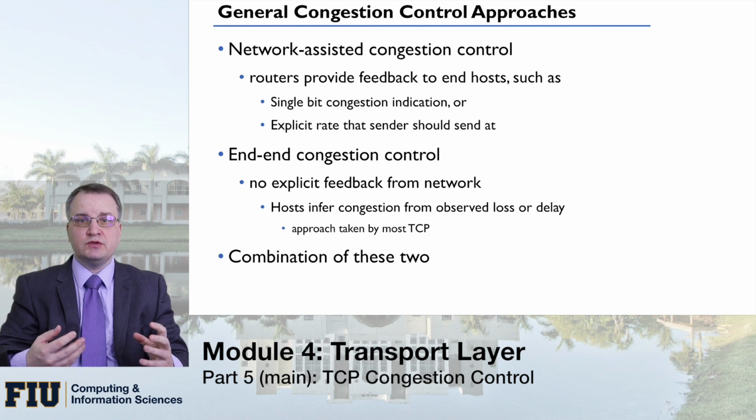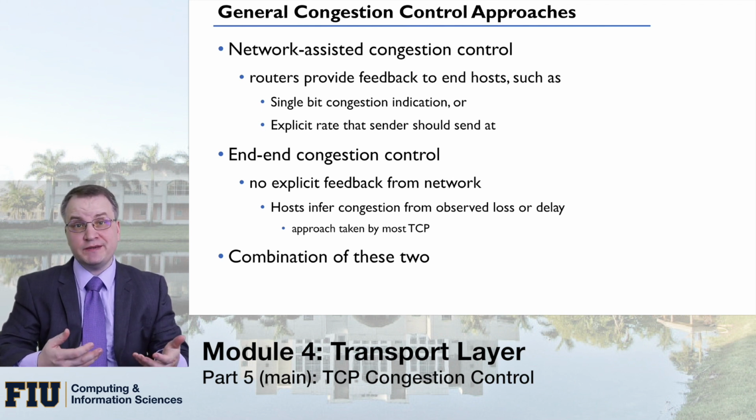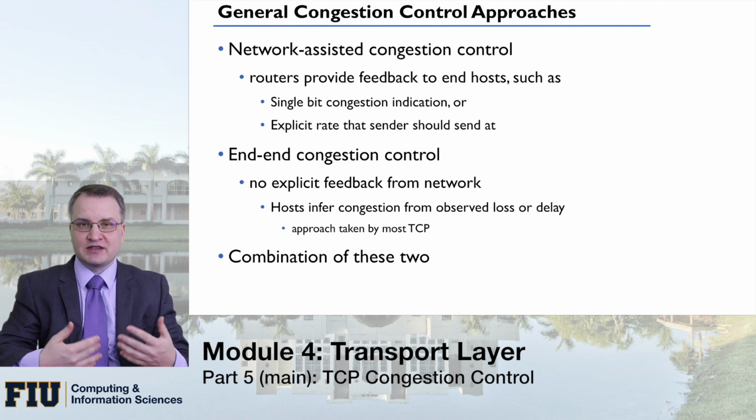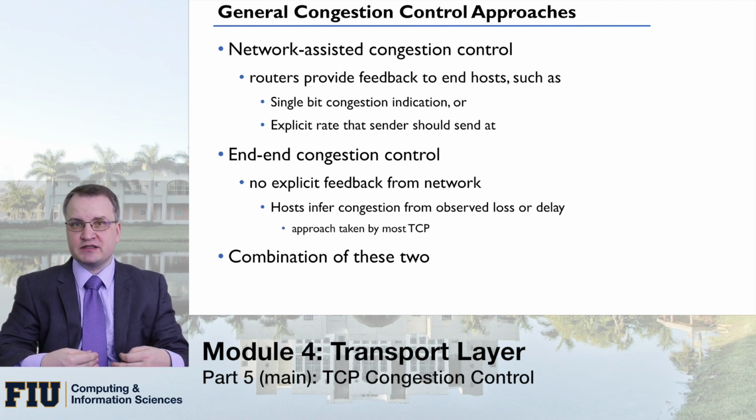In general, there are two basic approaches for the congestion control. One of them is related to the network itself giving some information to applications or end hosts that they should slow down. So this one is effectively the ideal way, because the network is the place where the congestion is happening, and applications can effectively react extremely precisely and do all that is necessary.